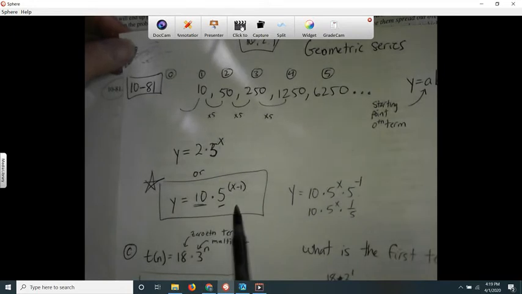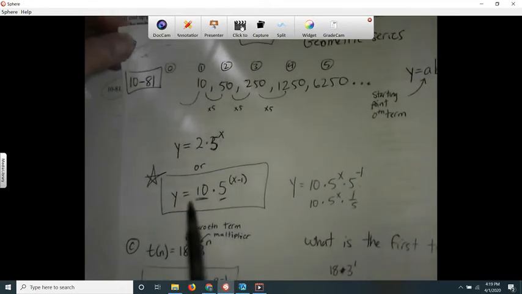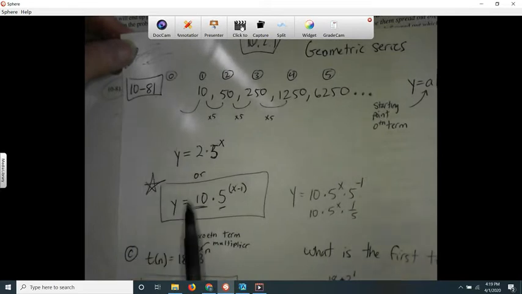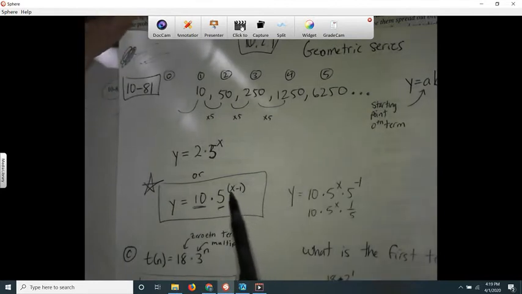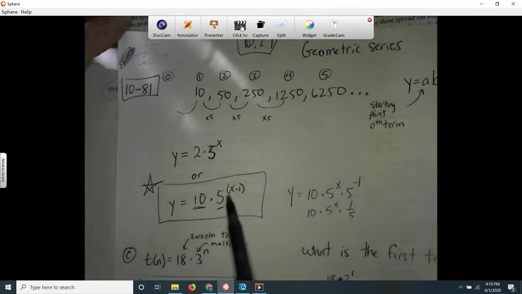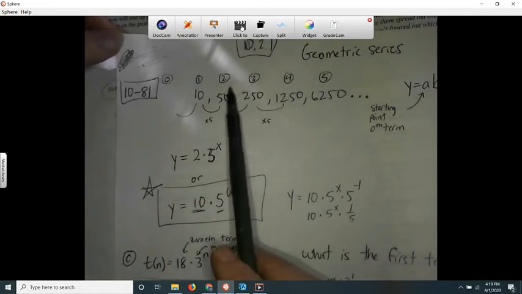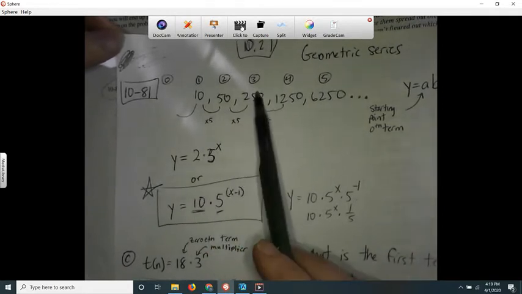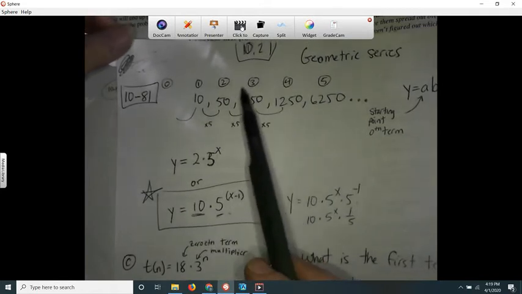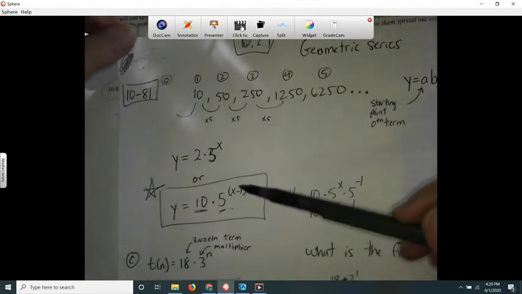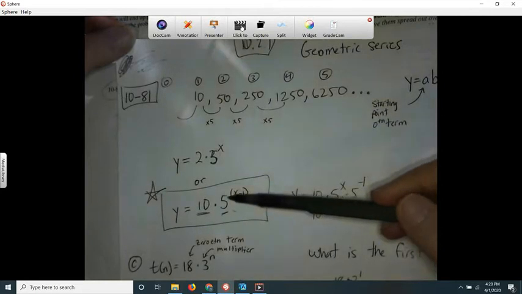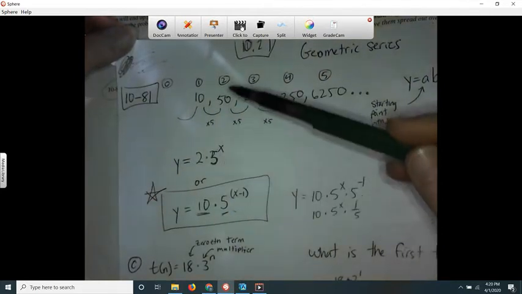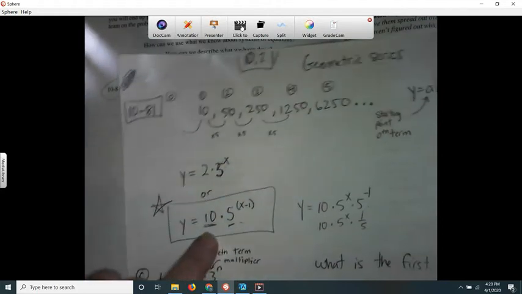This is Caroline's method. The advantage to Caroline's is you don't have to go back and find out what the zeroth term is, because you're just going to use the first term. You do have to remember to put the x minus 1 or n minus 1 up here though, instead of just x. And you can always test it out by plugging in one of these numbers. Plug the two in and see if you get 50. Like 2 minus 1. 2 minus 1 is 1, 5 to the 1 is 5, and 5 times 10 is 50. So you can check it and make sure if you're trying to figure these out and write them, you can check them.